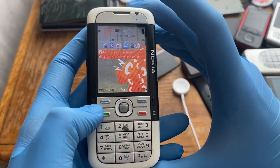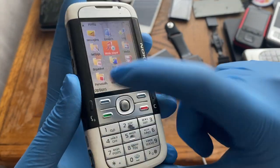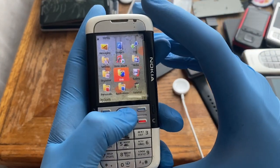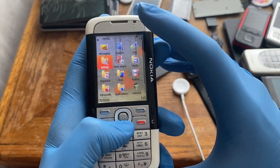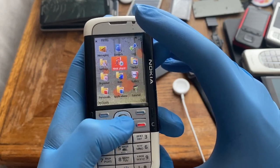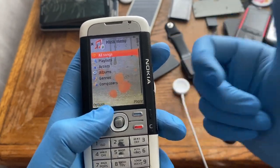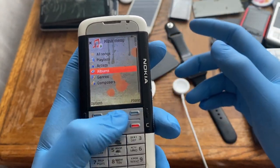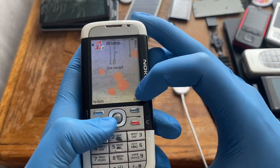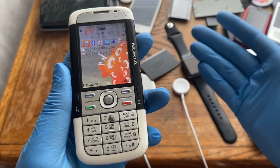So let me get you a quick go around of the operating system as well. So like I said, the menu button over here, kind of strange over there, but it makes sense if you're holding it with one hand. So your classical interface. Initially, I was in big trouble trying to find how to change this from Russian to English. And I had to use my Nokia 6.1 with Google Lens and use the translate feature. So we have the music player here. This phone has no music on it. And I cannot play music on it as well because of copyright reasons.